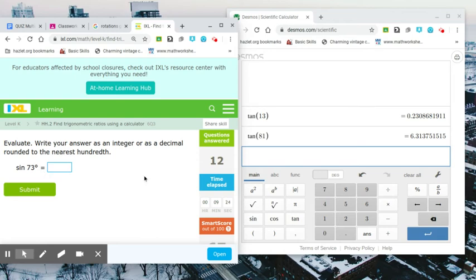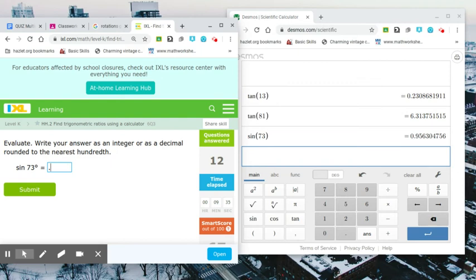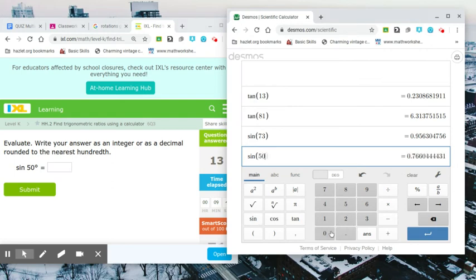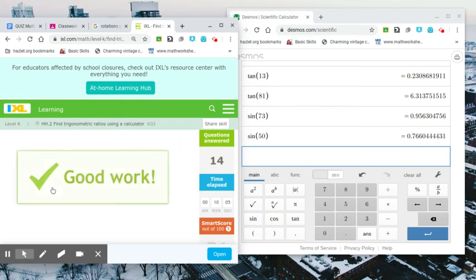Then we have sine this time, so I have to click sine 73, hit enter, and I have 0.956, so 0.9, I'm going to have to round because that's 6, so the 5 is going to become a 6. Another sine, so sine 50, enter. Okay, remember you always want to be in degrees. Don't forget to make sure you're in degrees if you're using other calculators, just a reminder. And I have 0.7, and we see we have 6 and then a 6. This 6 is going to make that 6 become a 7 because we have to round up, so 0.77.